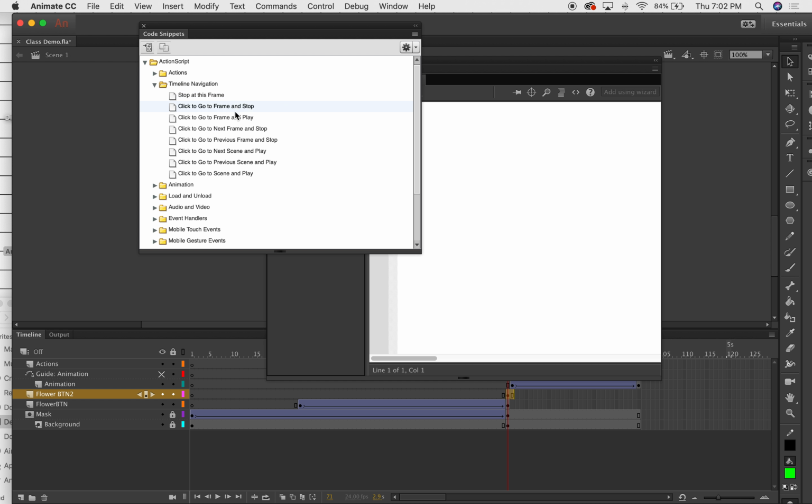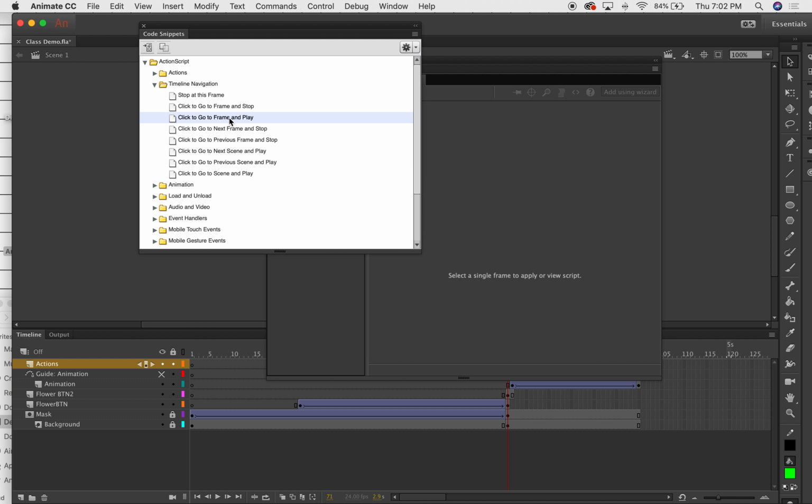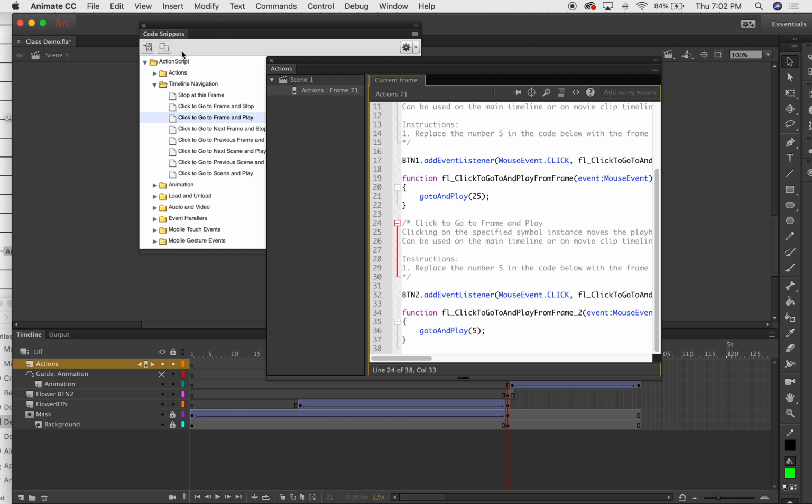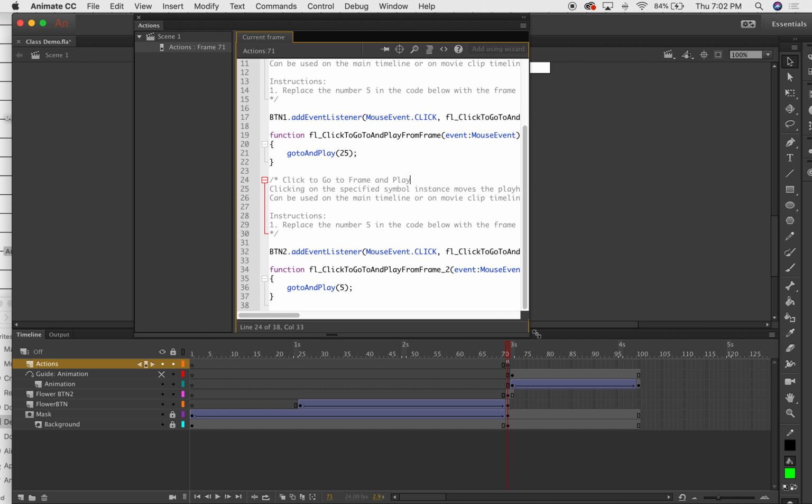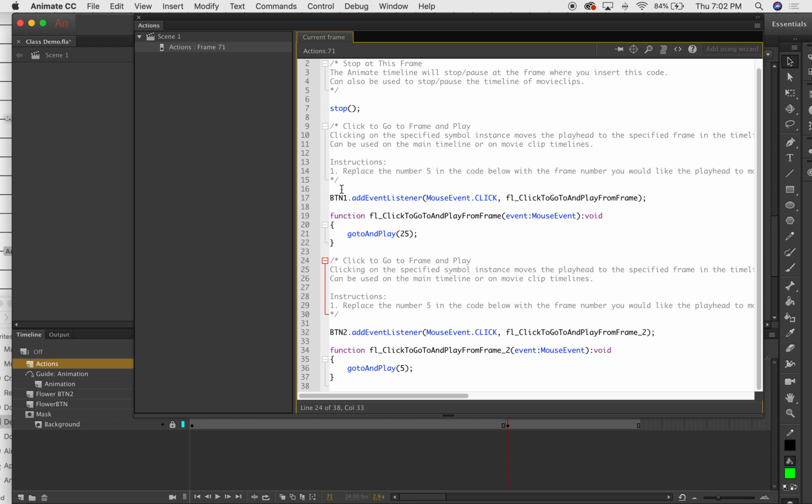Let me see. Oh, it says stop. I'm going to go Click to Go to Frame and Play. All right, so I didn't want it to stop, I actually wanted it to play on frame 72. So here's the code again. You can see that the code is on the same frame as the other two pieces. So it stops, the video stops, button 1 is active, and it makes the playhead go to frame 25.